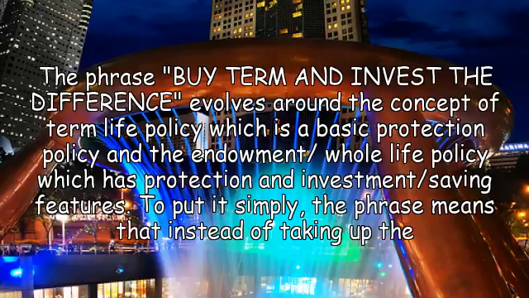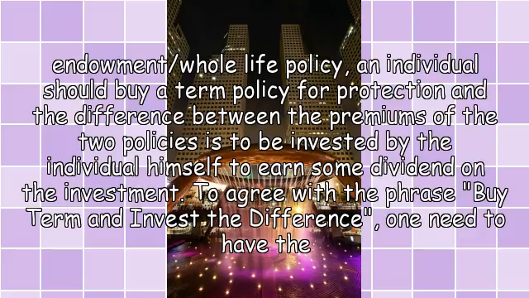The phrase "buy term and invest the difference" revolves around the concept of a term life policy, which is a basic protection policy, and an endowment/whole life policy, which has protection and investment/saving features. To put it simply, the phrase means that instead of taking up the endowment/whole life policy, an individual should buy a term policy for protection, and the difference between the premiums of the two policies is to be invested by the individual himself to earn some dividend on the investment.